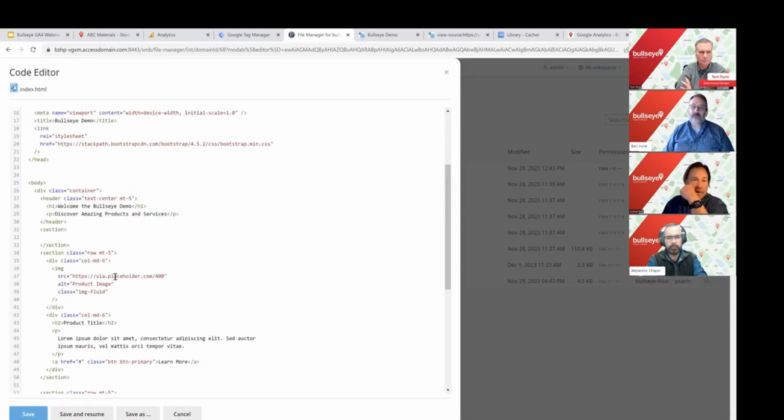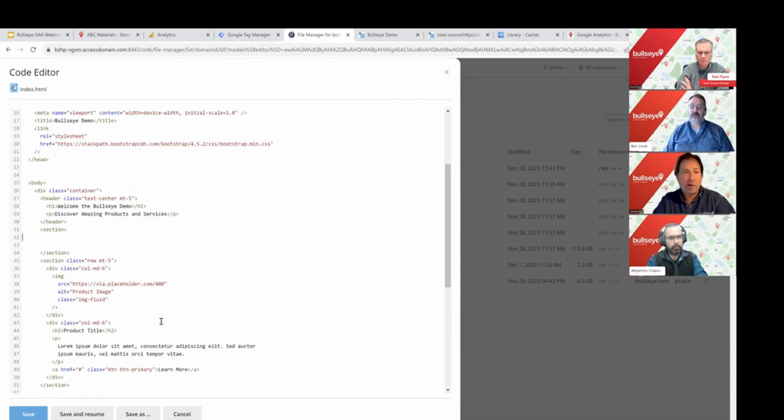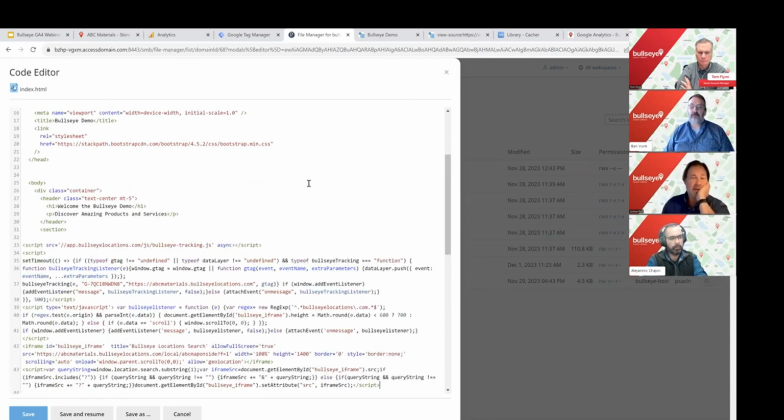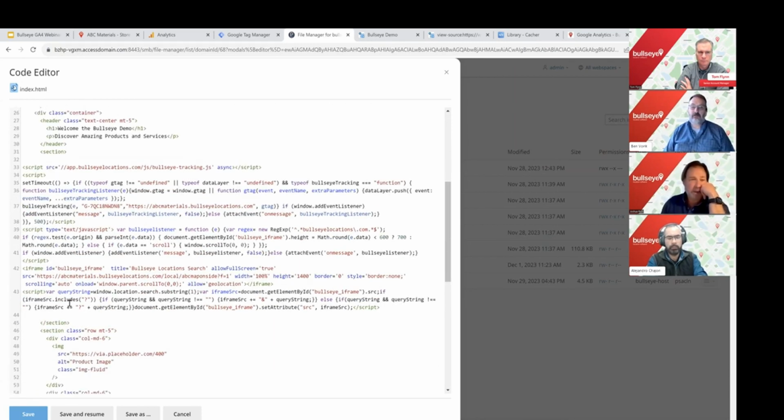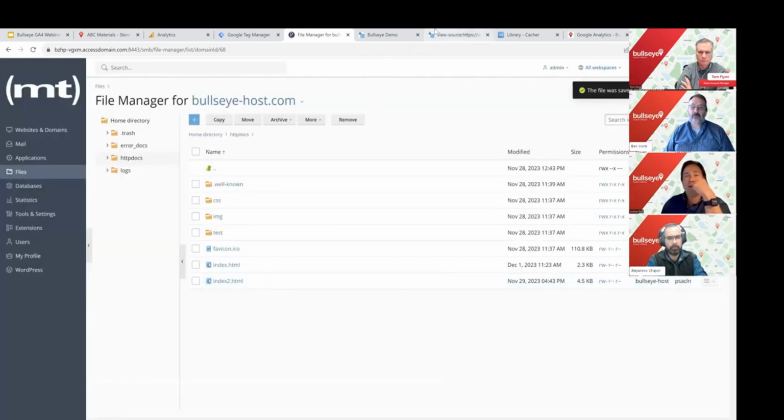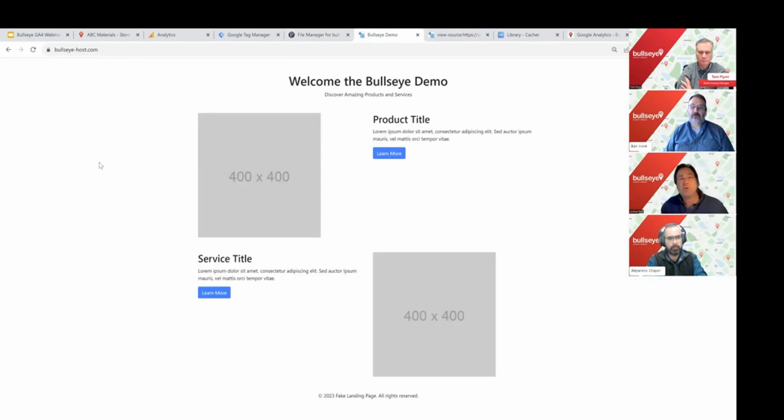And I'm going to put this embed code in the section where I want the interface to be located. So here on this page, it's just below the title. And all of that code gets inserted. I'm going to save this. Let's go back to our interface and refresh this.